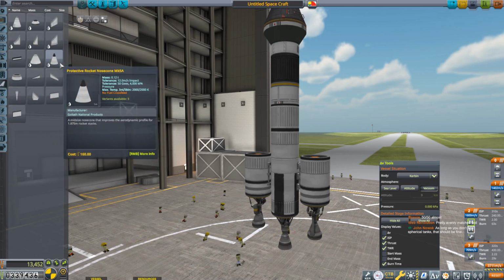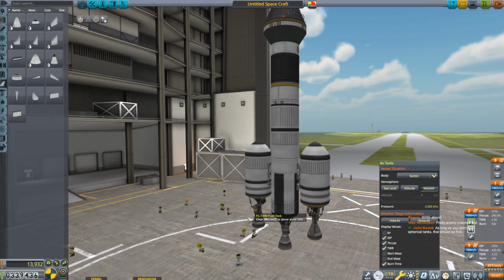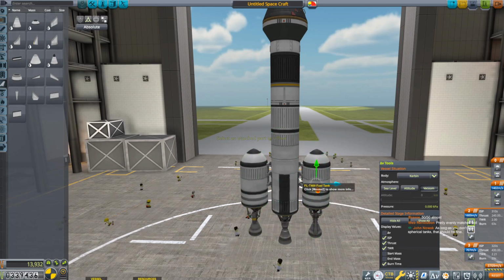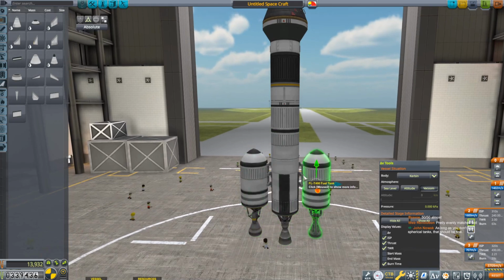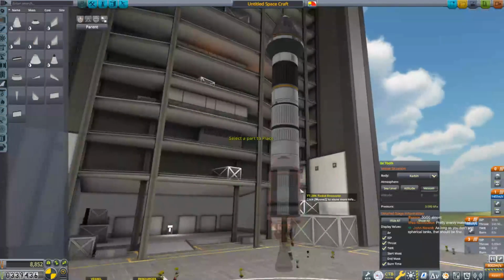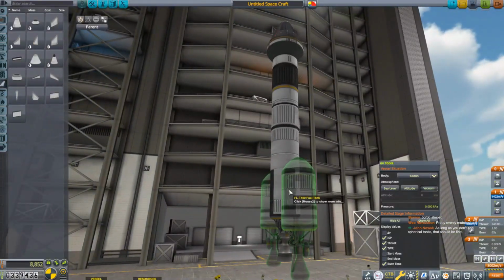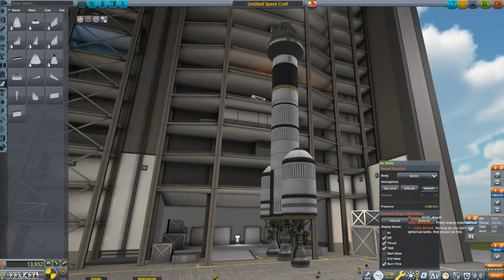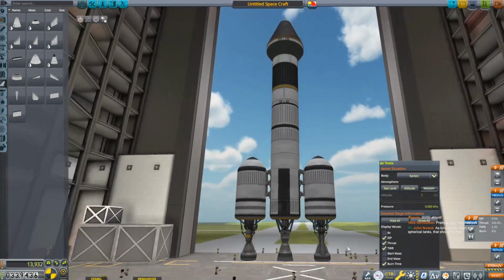Put some nose cones on the top. Slide them down on the decouplers. They're about the same size. Now they are more expensive than the SRBs. They're about the same size as the Hammers, but I think more. For pity's sake, come on. Just wanted to move them down a little bit so all the engine bells are more or less in the same zone.